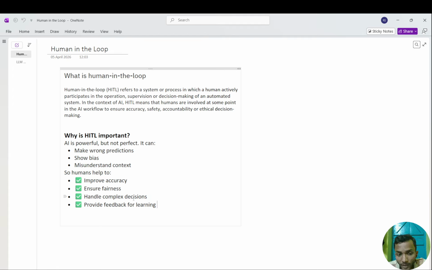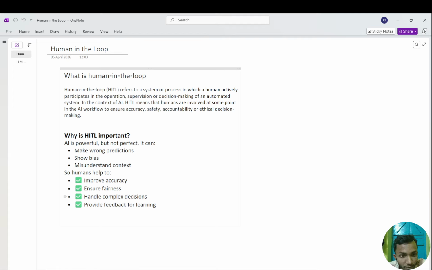In some cases you have to handle complex decisions, and at that time the AI may hallucinate when taking the decision. If a human is involved in those cases to help the AI take the right decision, the AI can become more powerful. So this is human in the loop: any workflow where a human is involved to complete it. It is very important to add this feature if you're building an agentic workflow, if it is needed. So this is human in the loop.